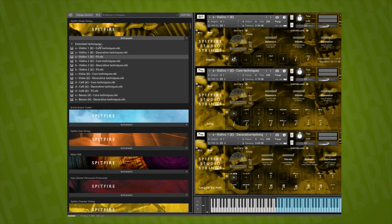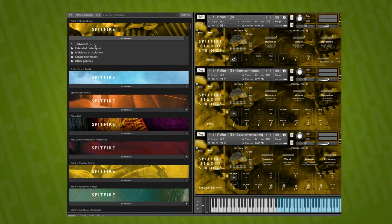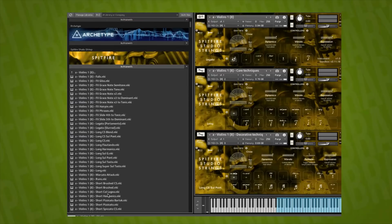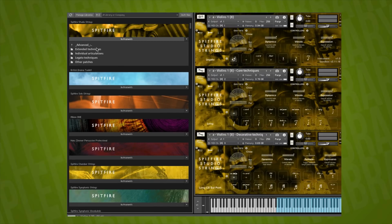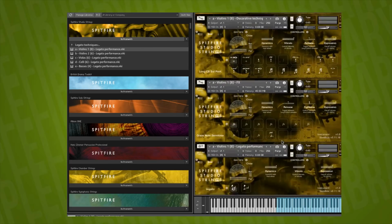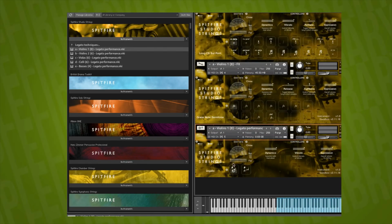Okay. And then in addition to that, there's individual articulations. Oh, let's take a look before we listen. So you can see all of the articulations as individual instruments in those folders across all 5 sections. And then we've got legato techniques. Let's load that up. I mentioned that the performance legato is a little different on the main Violin 1 and on the main NKIs, I should say. And so with this legato performance, you can see we've got a couple different kinds of legato here. A legato and a legato portamento, so that's great.